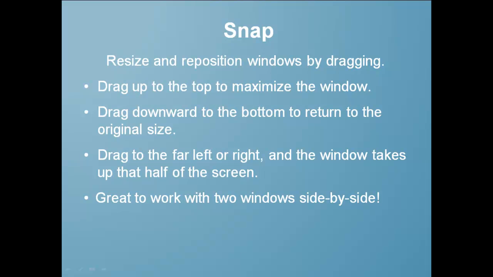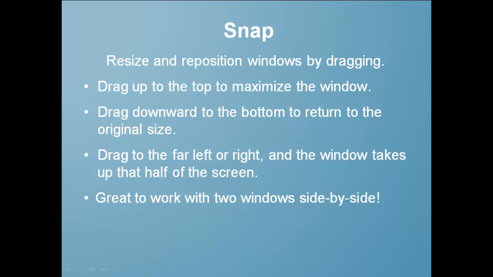If you drag to the left or to the right to the edge of the screen, it will command that window to take up exactly half of the screen. So what you can do is have one take up the left side and one take up the right by dragging two open windows in opposite directions. And that's really awesome. I love the feature.